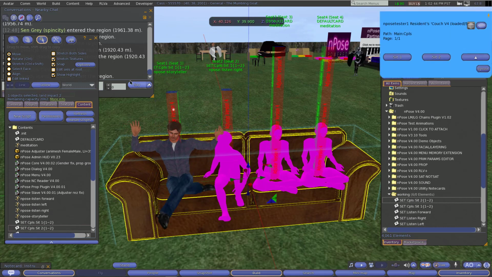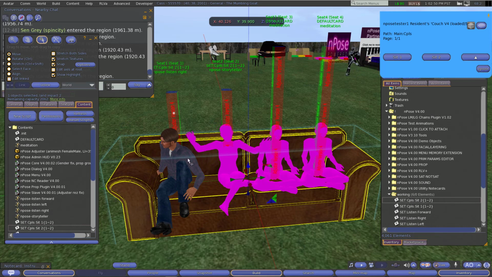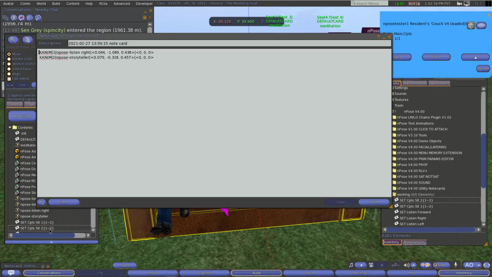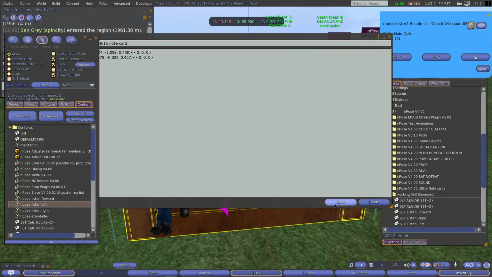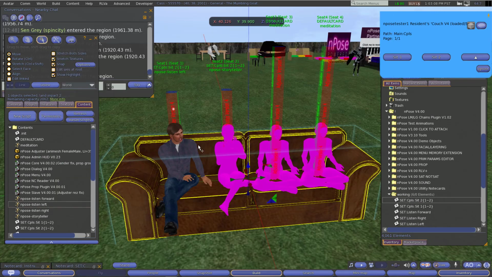That's what we put in for sit 1, and here's what we put in for sit 2. Oh, look at here, he's turned the wrong way. He should be looking at that other person. So let me put in left here and we'll call that animation. There we go. See, he's all good to go.